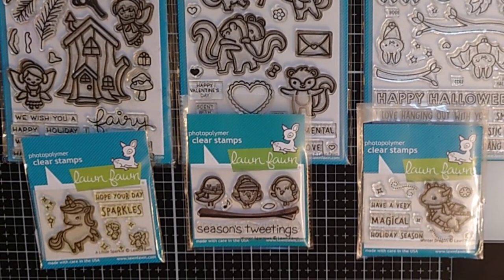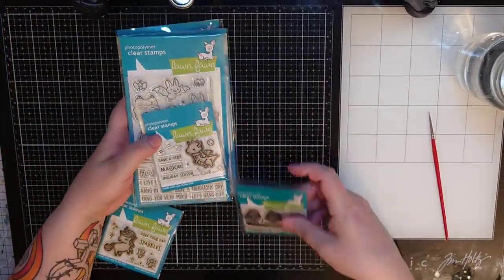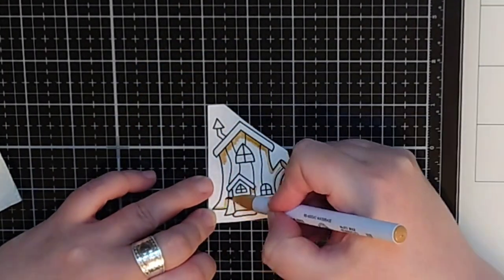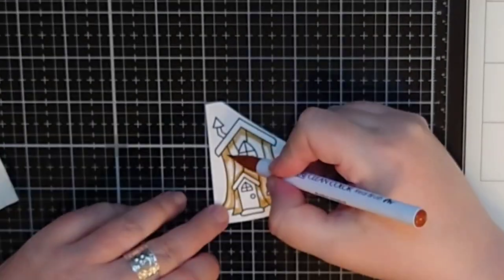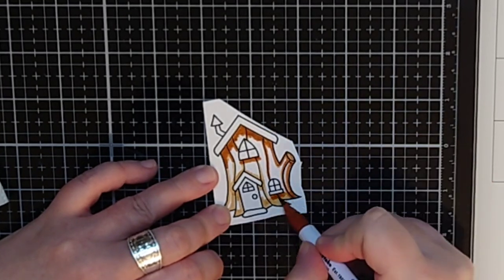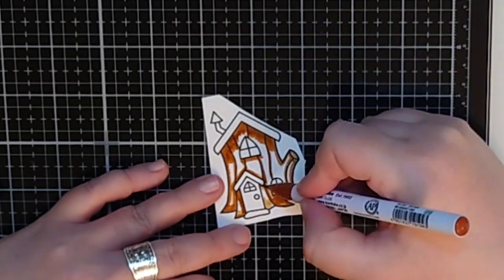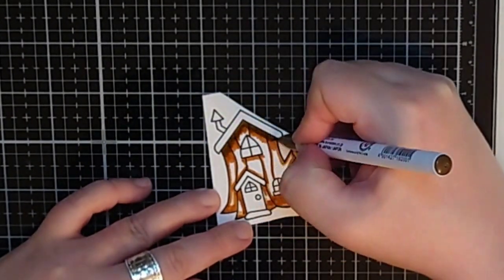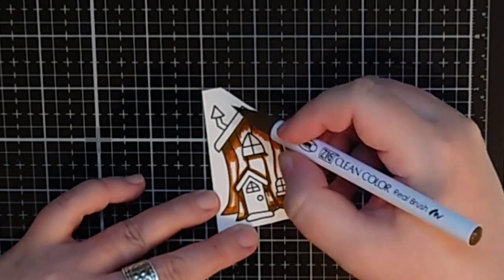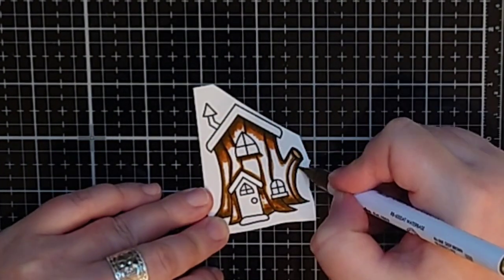So, to start, I stamped all my images several times on Bristol smooth paper and decided to use my Zig markers to color. Beforehand, I spent a good while picking out my color combination and have all the combinations at hand when I color. For the little fairy houses, I use 4 shades of brown, using my lightest brown to map out where I will place my shadows, and then I go over the image with 3 darker shades before I use the lightest to blend the colors together one last time.